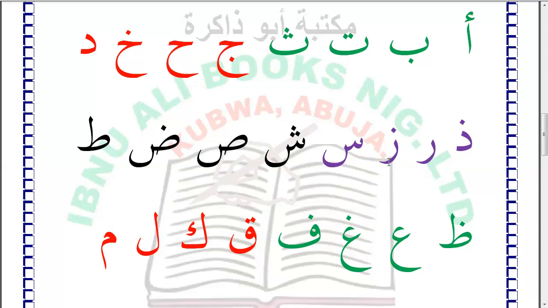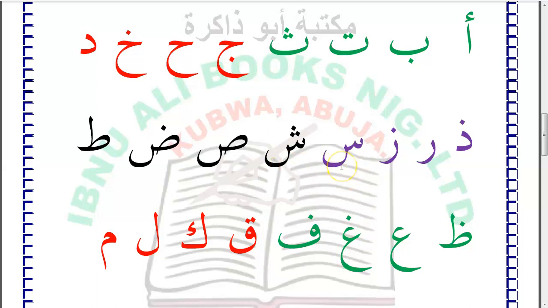So when you put the tip of your tongue on the front teeth, you pronounce Dhalun. Then when you place the tip of your tongue on your upper palate, that means on the flesh holding your front teeth, not the teeth, then you pronounce Zayun. Okay. Then we have Sinun and Shinun. Sinun, and Shinun.